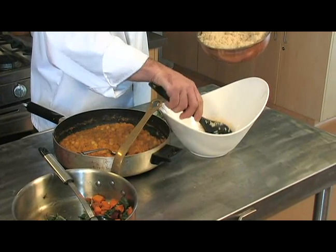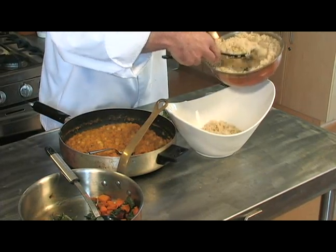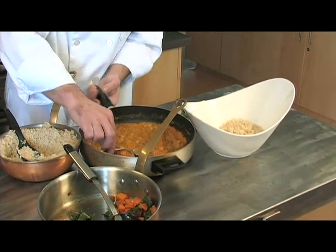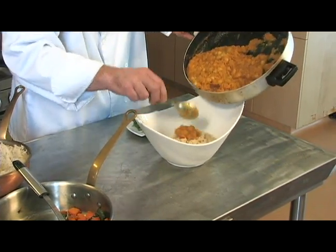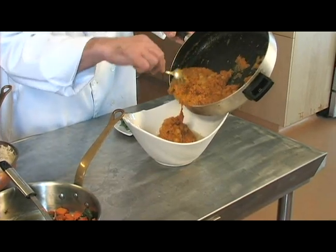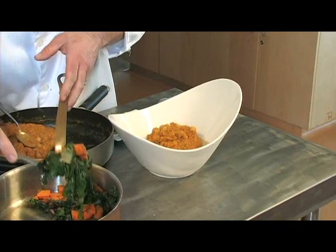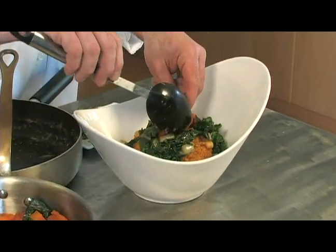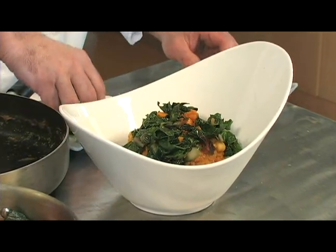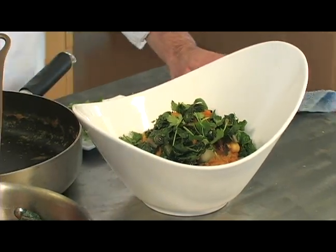First thing you want to start off with is the brown rice. The brown rice goes right down first, like this. Followed by the curried butternut squash, which now includes sautéed onion and ginger, along with our chickpeas and a little fresh lime juice. And then as a garnish on top is more roasted butternut squash with the chard on top. So it gives it a little more texture, and the color of the chard gives it a nicer presentation. And garnish it with the fresh cilantro, and that's it.